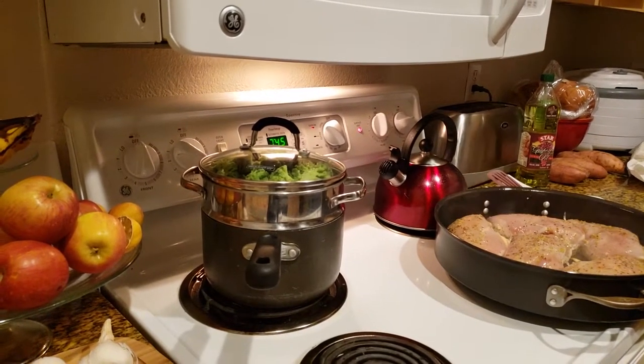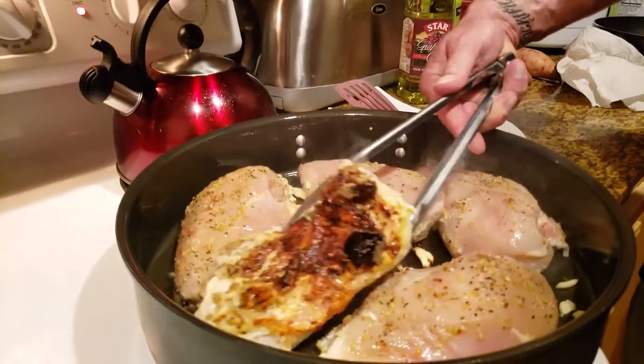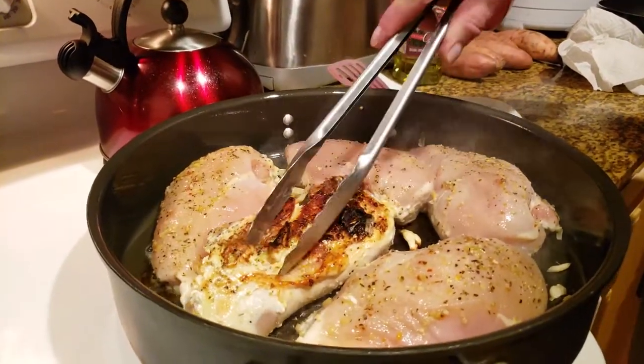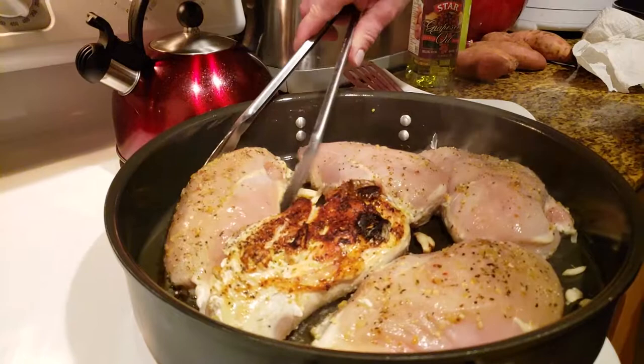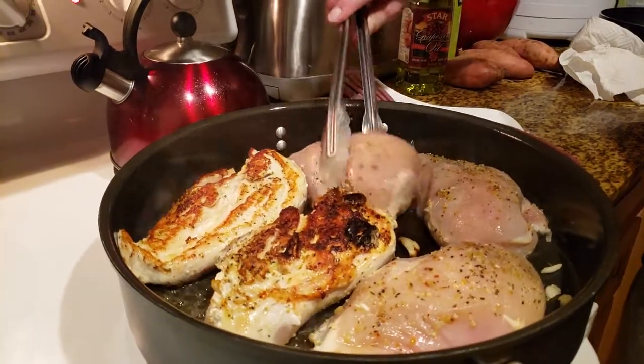Simple, convenient. All right, so now we gotta check our chicken breasts. They've been on one side for about 4 or 5 minutes right now. So we're gonna check them out, see if it has a nice little crust on it. And if it does, we're gonna just flip them all over, all right? Let's see how this is all turning out. Oh yeah. See that little crust going on here? Oh yeah, that's exactly what we were looking for. Nice little crust.